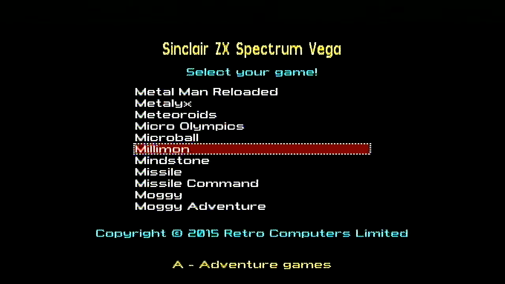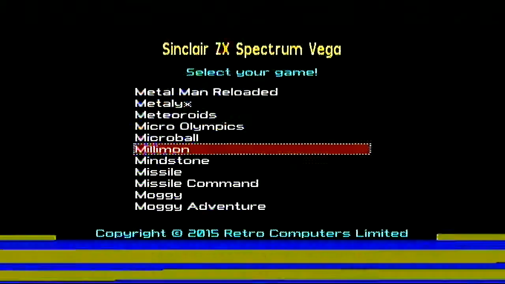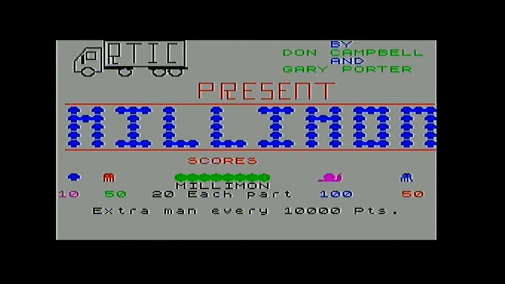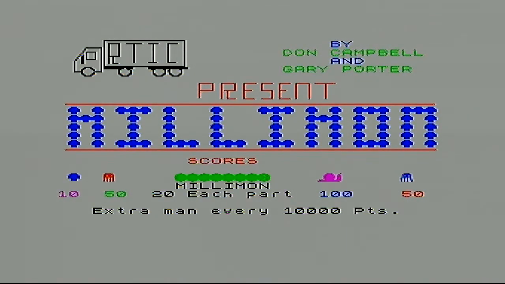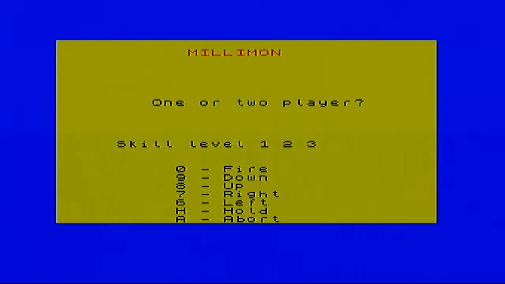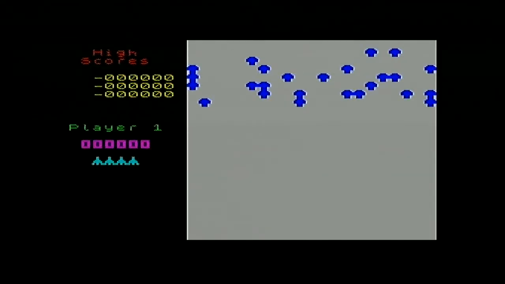I'm up to Millimon, so let's look at the controls. Millimon. Okay. Level choosing, I guess, with the 1, 2, 3. Right. Oh, it might be Millipede. How many players? One. Skill level, one. Okay, that's fine. Here we go.